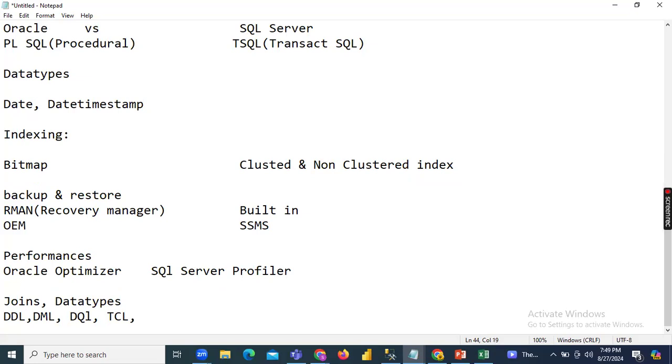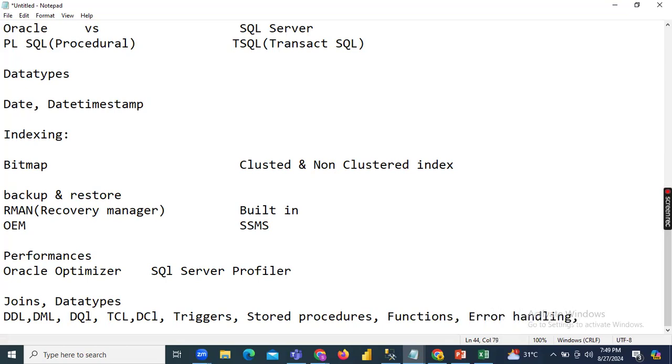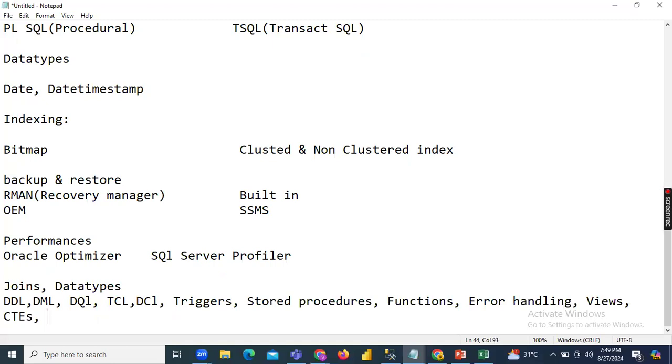And we can learn advanced concepts also, like how to create triggers, stored procedures, functions, error handling techniques, views, CTEs, and many more concepts. And in the upcoming classes we will learn optimization and performance techniques, and a lot of things.